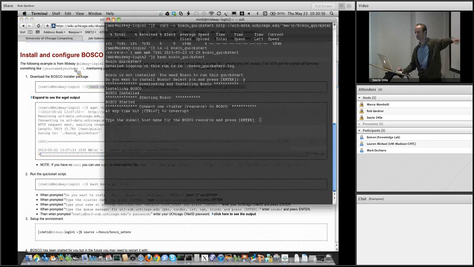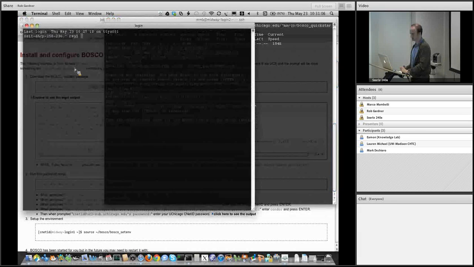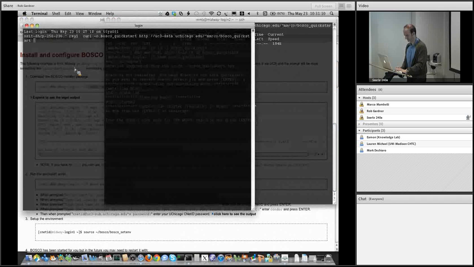So that's what you have to start on the Mac. And then once you have the terminal, the command line, just type this or copy and paste from the web page.